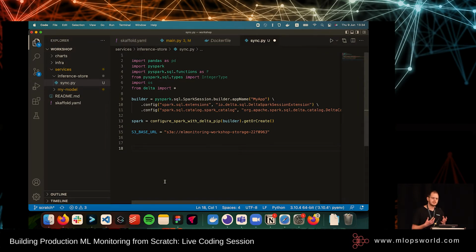So the first thing that we need to do, let's think what are our steps here. Step one, we need to create this Kafka source, right? So we need to create a source where we can read the predictions from the Kafka. Step two, we need to do some kind of processing. This is going to be very specific to this model, unfortunately. But then step three, we want to write that to S3. So these are our steps.